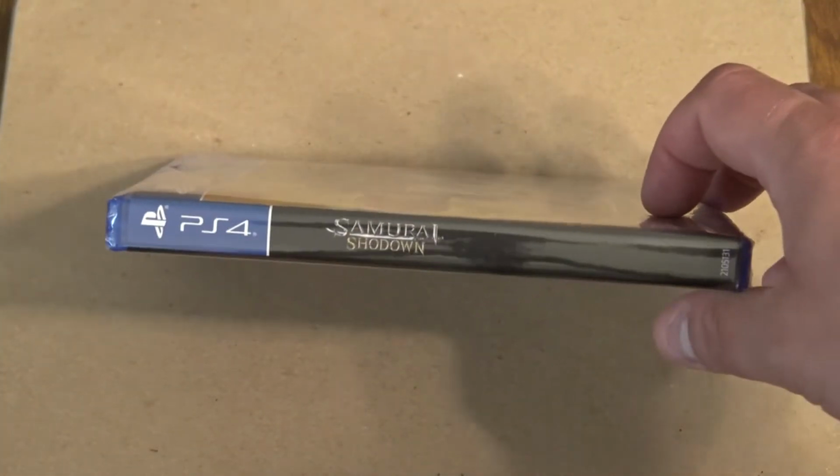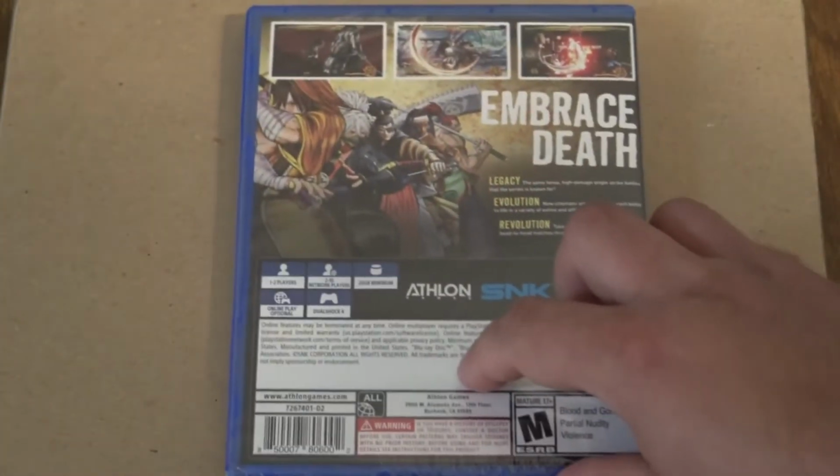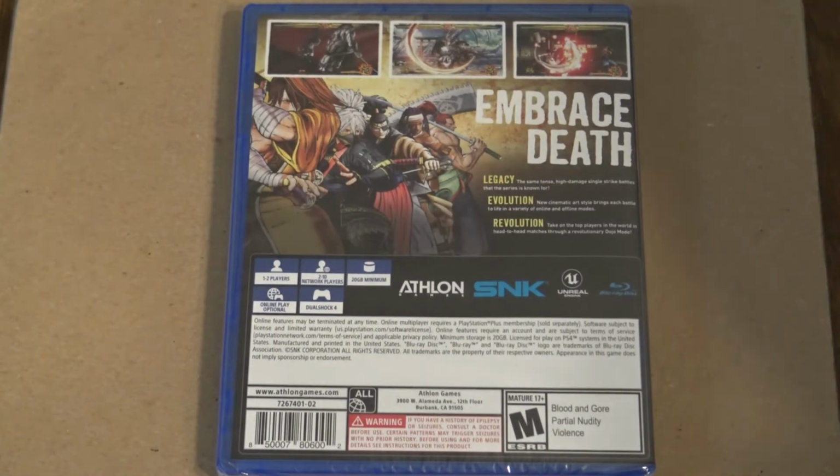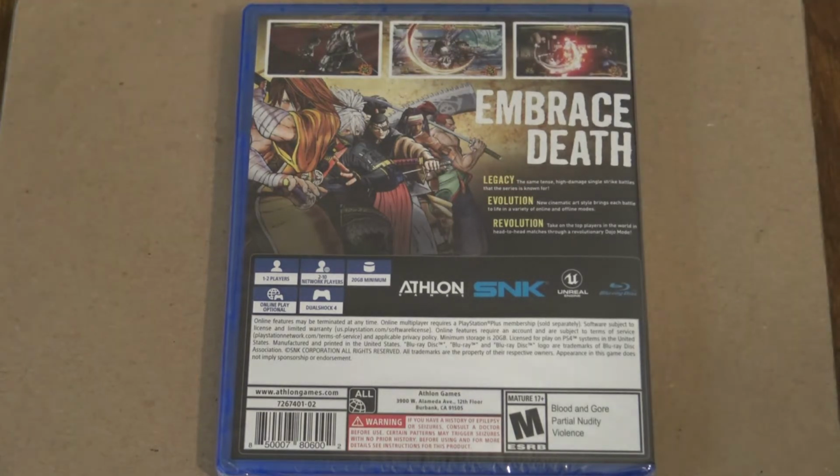Nothing crazy, just says Samurai Showdown, and you have the sword there going through the center. Let's look at the back real quick. It says Embrace Death. Legacy, the same tense, high-damage, single-strike battles that the series is known for. Evolution, new cinematic art style brings each battle to life in a variety of online and offline modes. Revolution, take on the top players in the world in head-to-head matches through a revolutionary dojo mode.